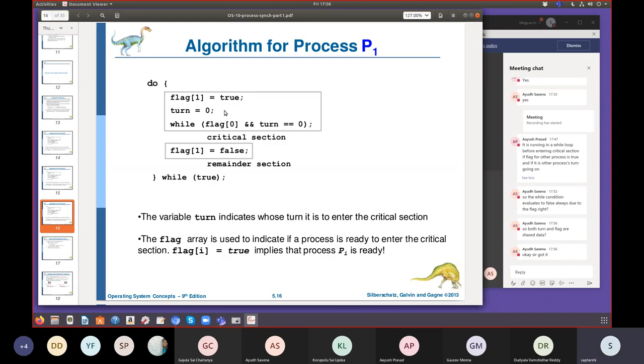By the way, let me ask a question. In this scheme, can it be that P1 enters the critical section twice consecutively without P0 entering even once?